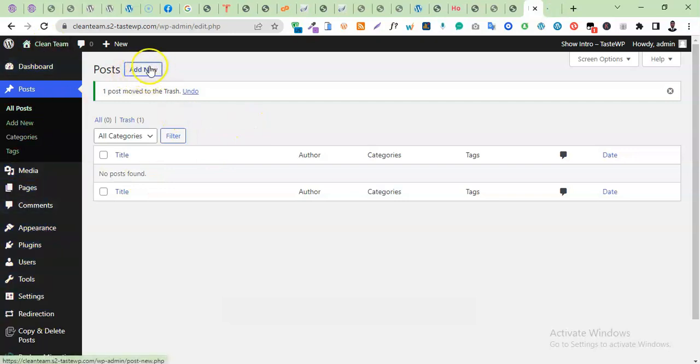So if you click on this add new post now, it will open up where you will need to create your post. Of course, posts have title and content, isn't it? Now, just in case you are creating a post, make sure that the title is catchy.